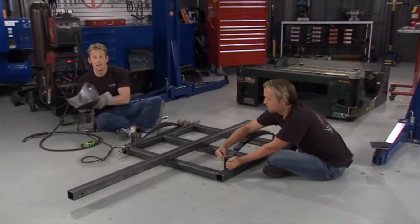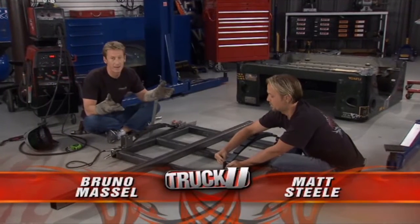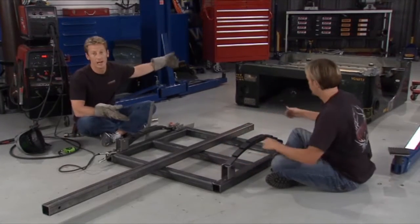All right, so that's tack welded into place. We've got our frame all tack welded as well. And then one thing you got to keep in mind is that you make sure that you put the center of your pin on your spring centered on your trailer. This way your wheel and tires will line up with your fender wells.